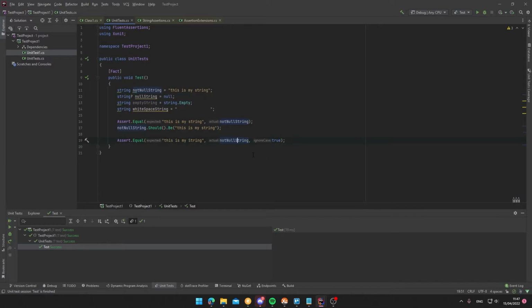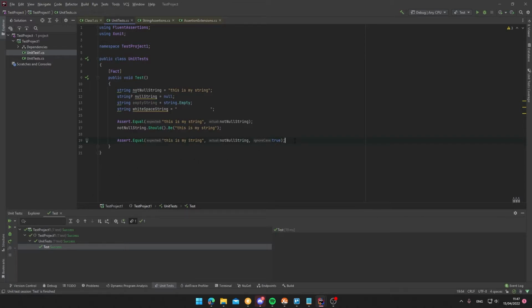Now, bear in mind, depending on the IDE you use, you don't get this nice little ignore case. This is Rider telling you this by default to say, hey, this variable is called ignore case. So if you use something like Visual Studio, this would just be true, which makes it immediately a little bit harder to read. You don't know what true is in that sense. You don't know if it's anything to do with casing. It could be to do with, well, anything really.